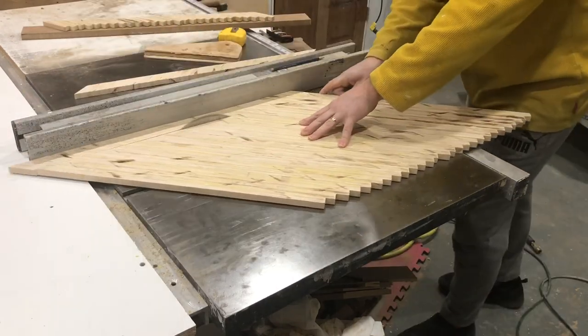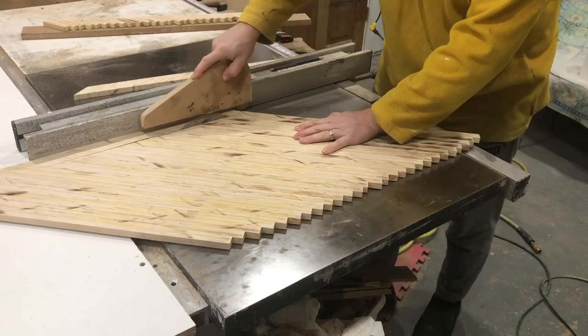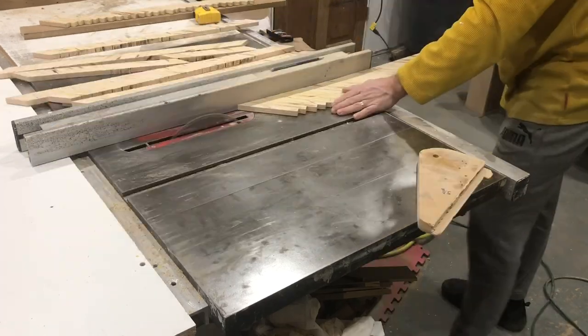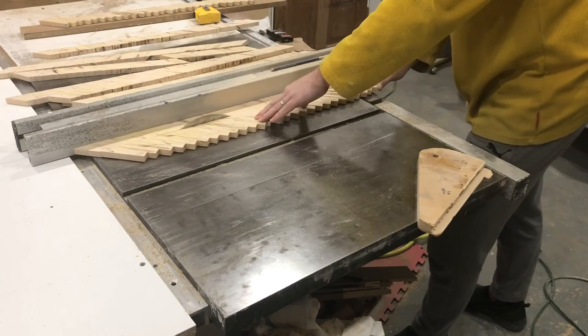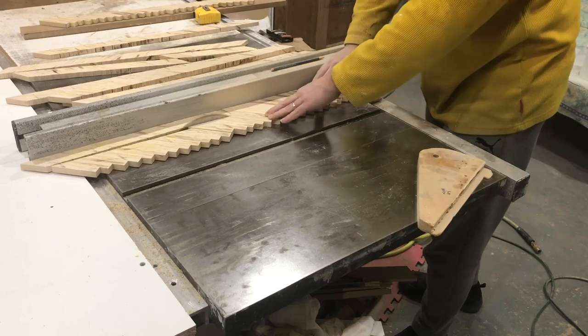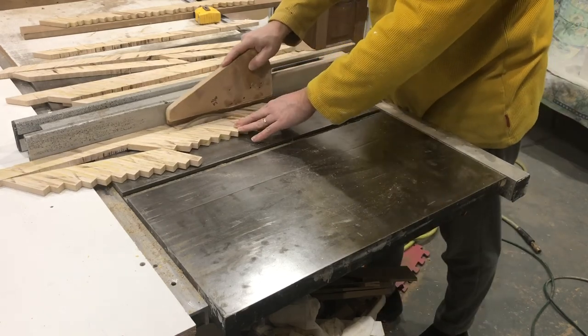One shot I wanted to make sure I got in — one of the pieces is going to come apart. That's just because the lamination didn't work; it wasn't actually my glue joint, it was just the nature of the Baltic birch. So you'll see it comes apart. That's not a problem. Obviously still stay safe when you're cutting it, but that piece is still completely usable.